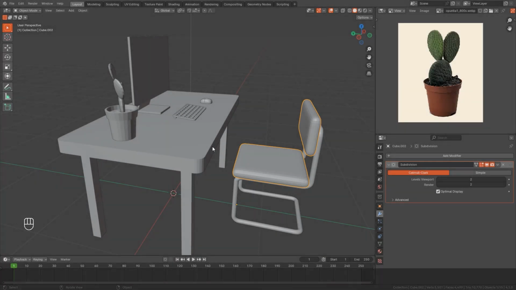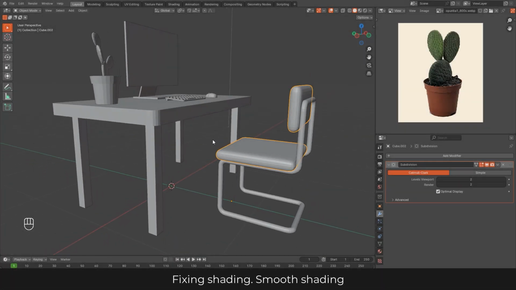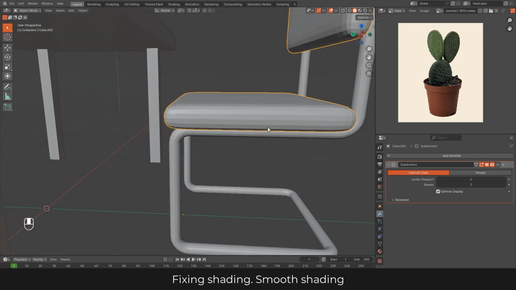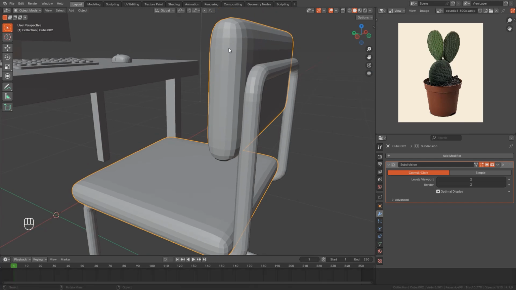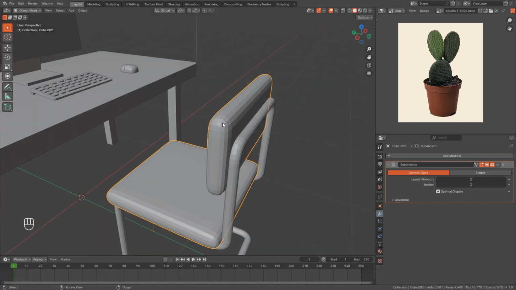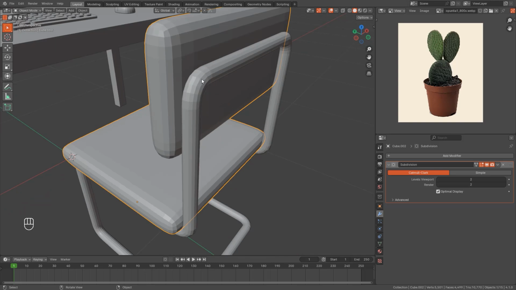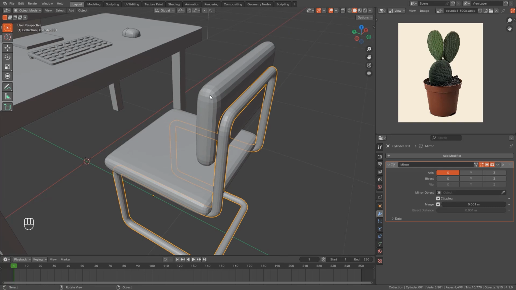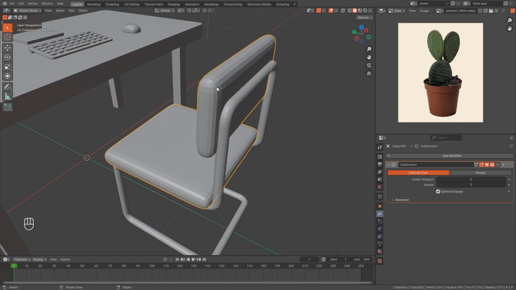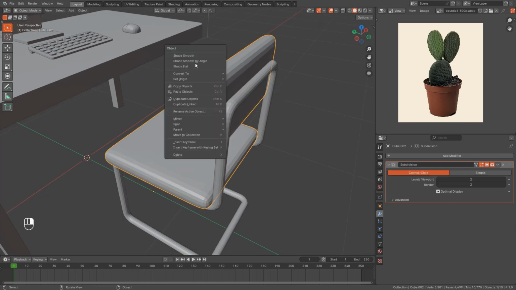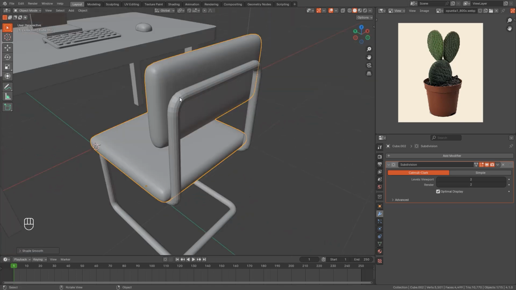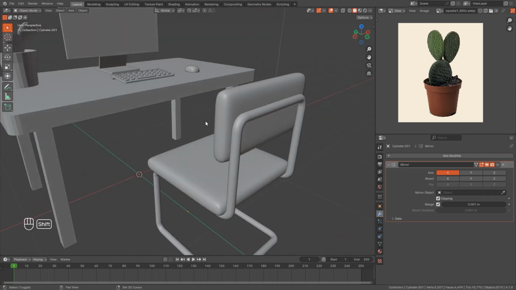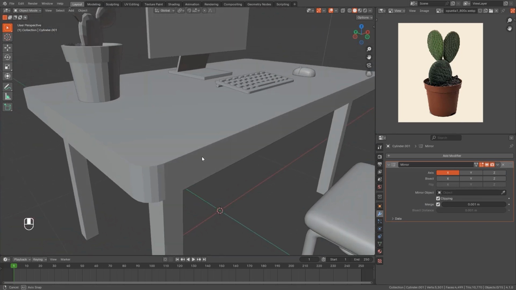Before I start to talk about materials, I'd like to show you one extra thing, which is getting rid of these faceted, boxy, polygonal views. These should look smooth, right? For example, this should be a nice smooth metal part. So let me show you how to do it. It's very, very simple, just a one-click solution. Just right click and Shade Smooth. That's it. Select this, right click, Shade Smooth. I should have shown this earlier maybe, but better late than never.